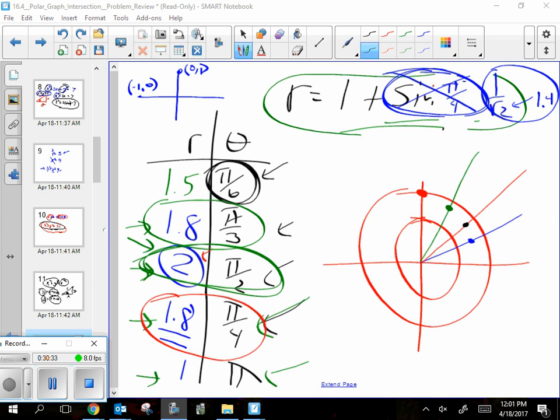Now, wouldn't it be kind of nice to have something that's on that bottom line? Like to know where the point would be, like in here, or would it be like there or there? It'd be kind of handy to do that. So what angle is that? 0. So I could force it to work. I could go 1 plus sine of 0.